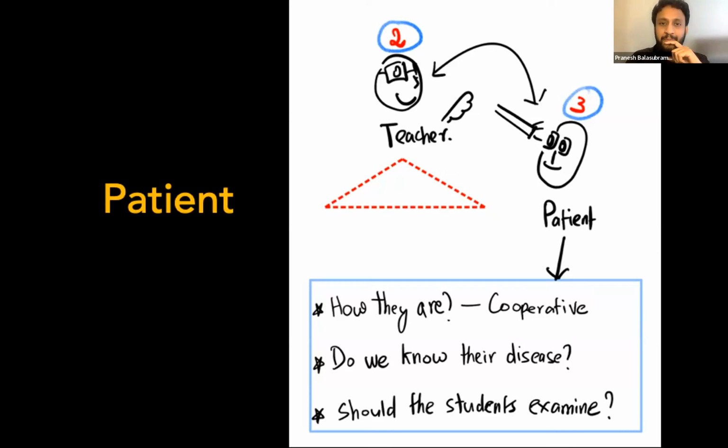Think about these questions. I'm going to give you one example. This is one of the cases of uveitis from Moorfields. As a teaching fellow, this is from A&E, accident and emergency. When I'm teaching students in my A&E, I have the luxury, the privilege, of picking the appropriate patients who can help the students learn from his or her condition. So this is one such case sheet. The patient has right eye redness, pain, photophobia, blurry vision, and a past history of uveitis. All these things would have been written by the nurse. So now I have an idea that this patient would be appropriate for the students to be taught. This patient can be the ideal candidate, who will fit into the curriculum requirements of the student, because acute red eye is an important topic for an undergraduate, for a postgraduate, for anybody for that matter.